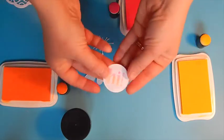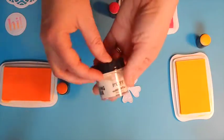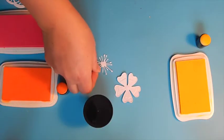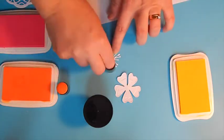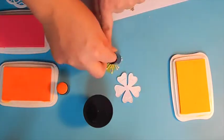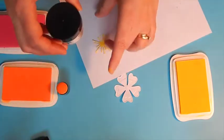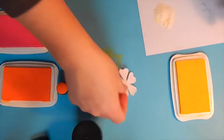This beautiful medallion we're going to set aside, as well as our sentiment circle, because those are completed at this time. We're going to be using some embossing powder now with our Radiant Neon inks. Begin with the center part of this floral piece and ink it up in the Electric Yellow. Give it a nice thick coat of color, then quickly set it on a piece of scrap paper and sprinkle generously with the embossing powder.